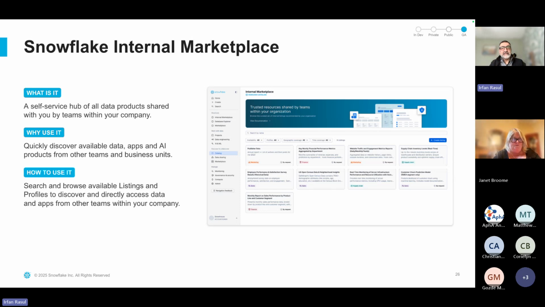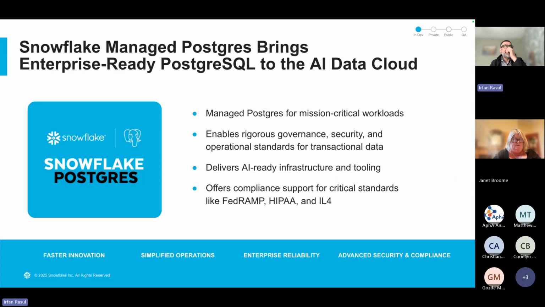The idea is that it should make it easy for your organization to not have to recreate data assets when they already exist. You can reuse what's already there, and you've got a governance model around it. Now, anyone who's used Snowflake may already be aware that we have a public-facing marketplace. This is a private marketplace. This is just your organization. Just people who are in your organization will be able to see any of the assets that are available. This is not for external consumption. You have all the usual capabilities of being able to search, etc., around it.